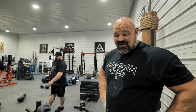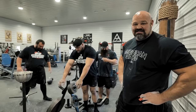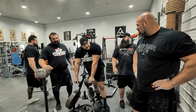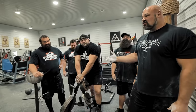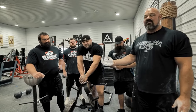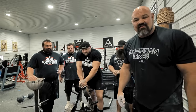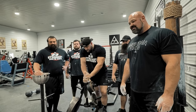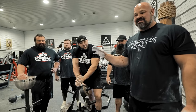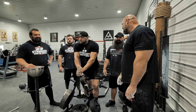All right, guys, I gotta say I'm thoroughly impressed with the grip strength here. I did not think we would be going past 200 today, but we did. And man, that's fun. It just goes to show, all these guys are at the very, very top level in strongman, and you give them something they haven't necessarily trained for, and they can step up to the plate and put on a show. Just a lot of fun. Setting out all the dumbbells, I think just looks awesome. I'm sure you guys probably agree. Just something fun to do.